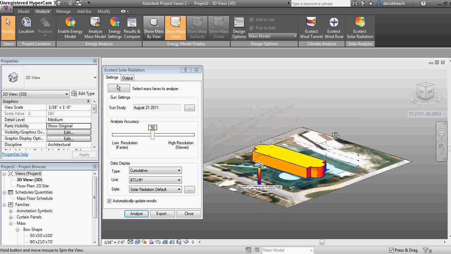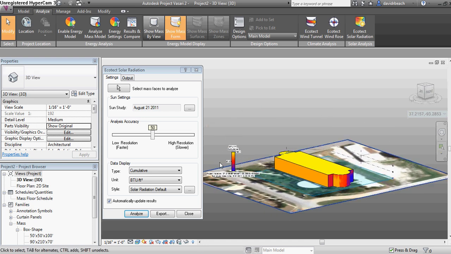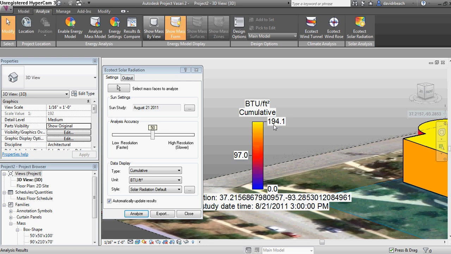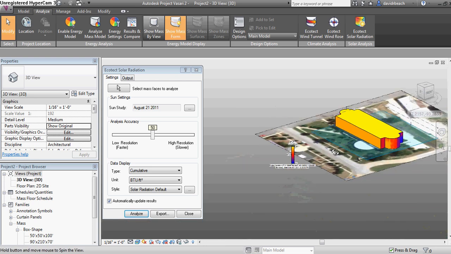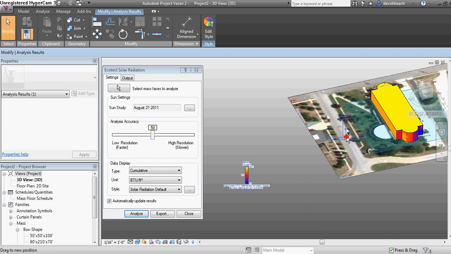So what I want to do now is position this icon that gives me my data in terms of BTU per square foot closer to that so I can select a specific view. I'm just going to click and drag it closer.